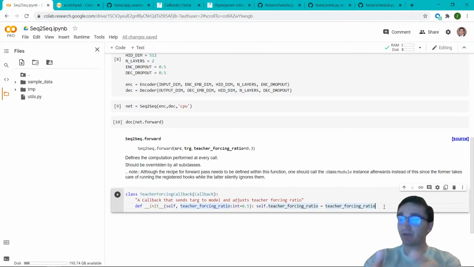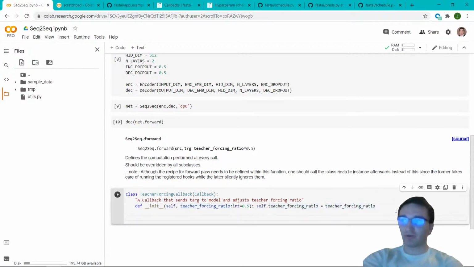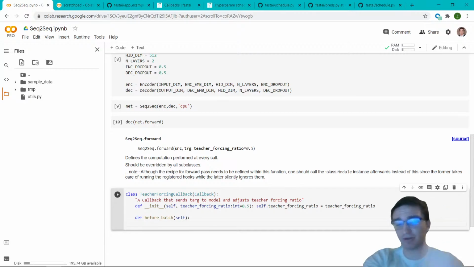So now I have that particular hyperparameter I want to tune in the model, or want to use along with the target. But how do I get the target? This is going to be on before_batch, because we want the data fresh out of the data loaders, but the model hasn't seen it yet. Our x's and our y's live in self.xb and self.yb.